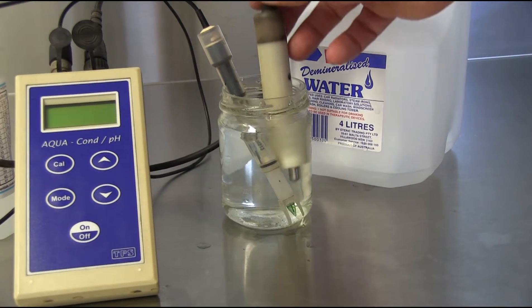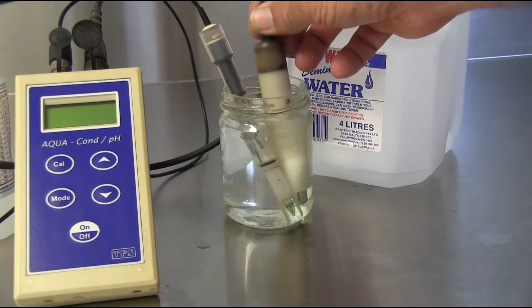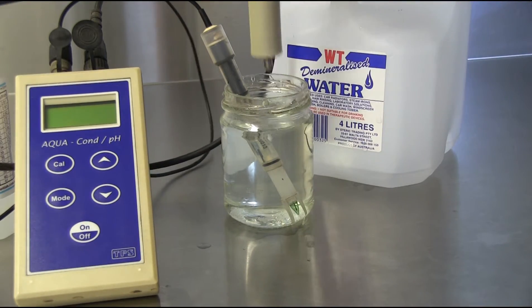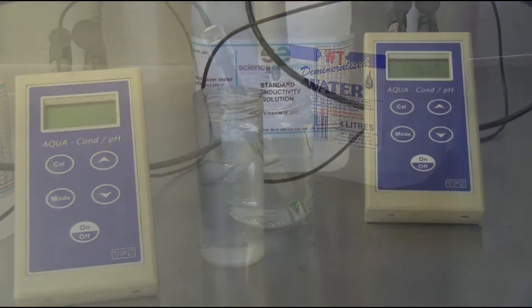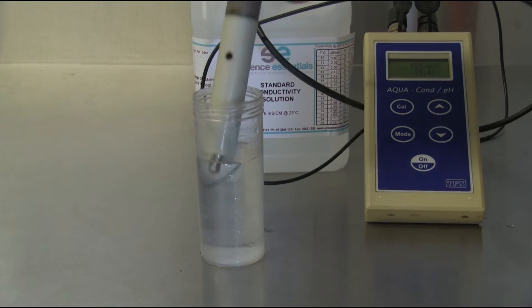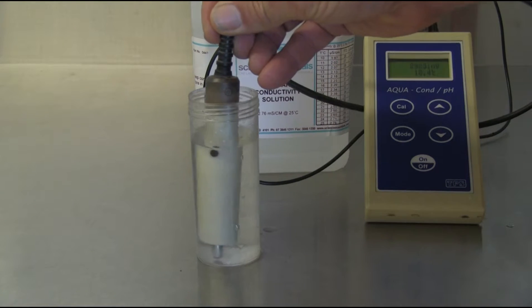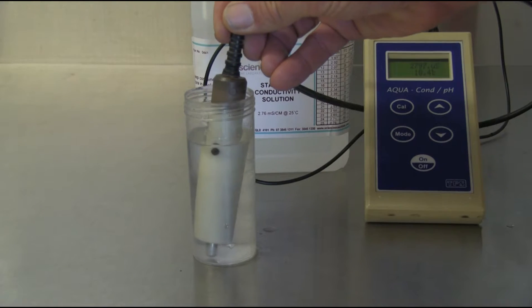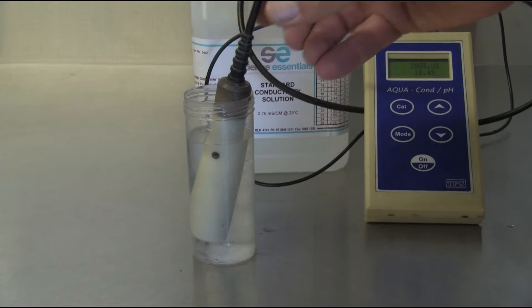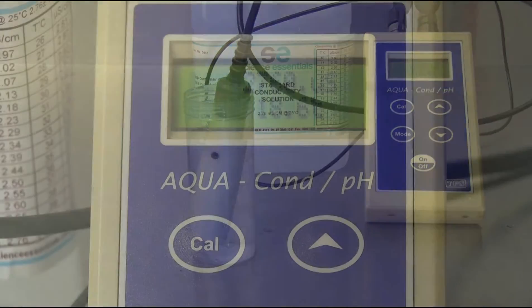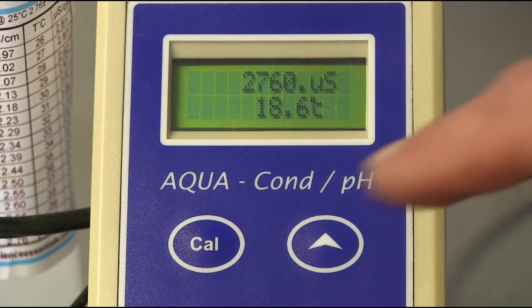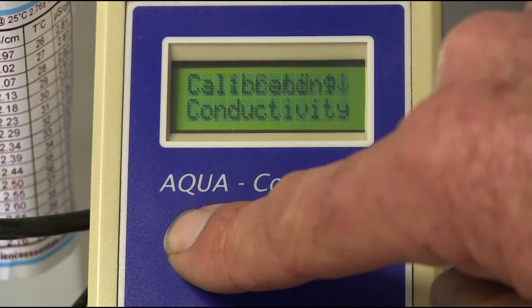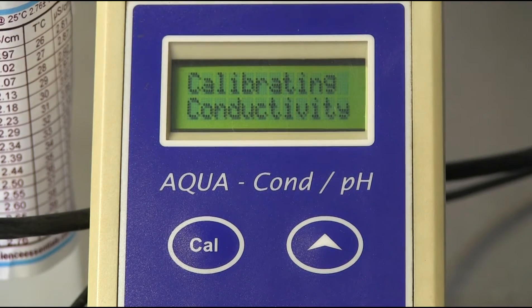Clean the sensor by carefully rinsing in distilled water and then gently shake off any excess water. Immerse the sensor in the standard solution in a plastic or glass container, ensuring the sensor is submerged to the depth of the hole and gently stir until the reading stabilizes. Select the EC calibration mode. Calibrate the meter according to the directions and check the reading.